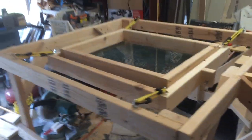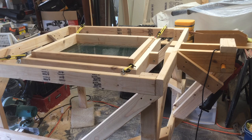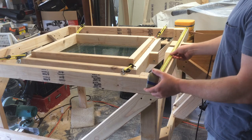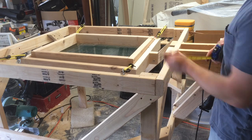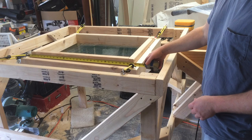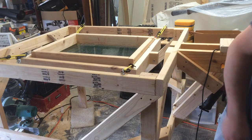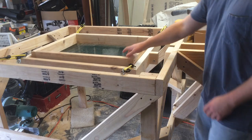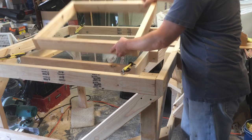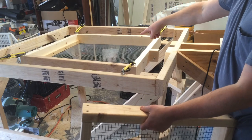Let me show you some quick measurements if you want to make your own. I based it off the size of my wheelbarrow, but this one is 50 inches deep, 48 inches wide, and 40 inches tall. The sifter box is 33 inches deep and 30 inches wide. I actually have a second box within the other frame that fits snugly and doesn't move — one has half-inch screening and the other has quarter-inch screening.